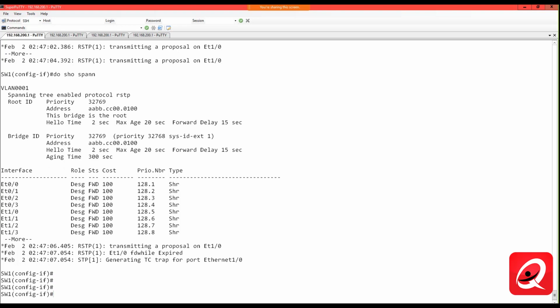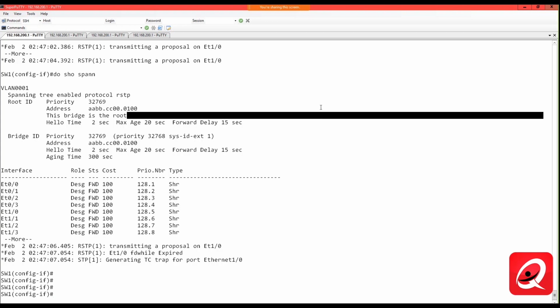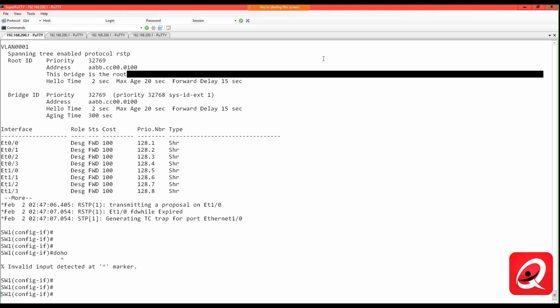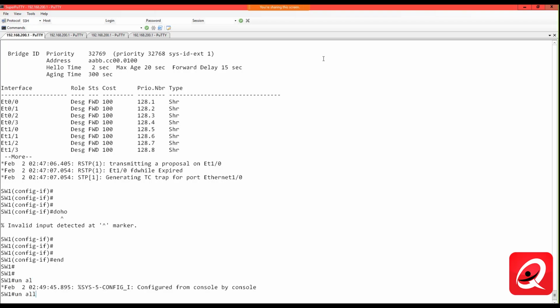The thing about spanning tree is there's really not a whole lot to troubleshoot. You might see issues with the election process because maybe there are some data plane forwarding path issues where you don't have a VLAN configured, so spanning tree is not going to be running in that particular VLAN, but that's an easy thing to find out. If I do a show spanning tree, and let me do an undebug all first of all.